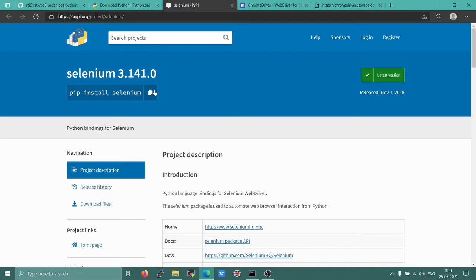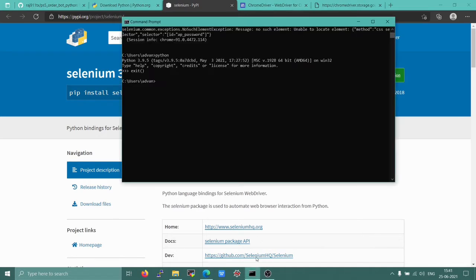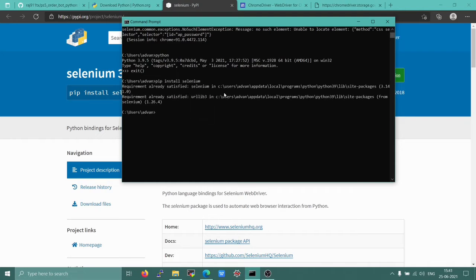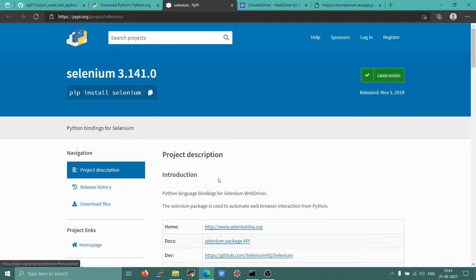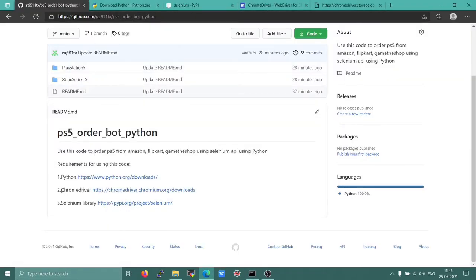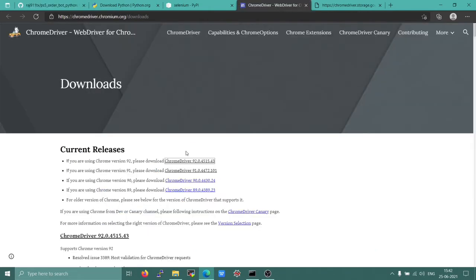After that you have to go to this Selenium link. Then you have to copy this and go to your command prompt. After exiting out of Python, at these three arrows, you can copy and paste it. It will install Selenium for you.